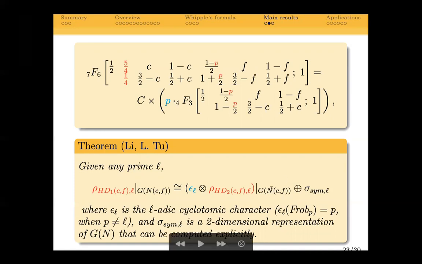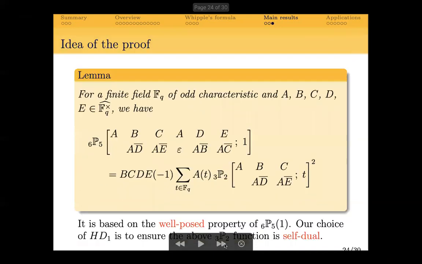So everything can be computed explicitly. All right, let me tell you, actually, I don't want to go through the proof. It could be a little bit technical, but the key idea is hidden in this very innocent looking formula. If you have this 6p5, which is another way you write down the character sum, it's a p function, which is a more convenient way to do the character sum computation, where all the A, B, C, D, E are characters. If it's well-posed, again, it means the product to be the same thing.